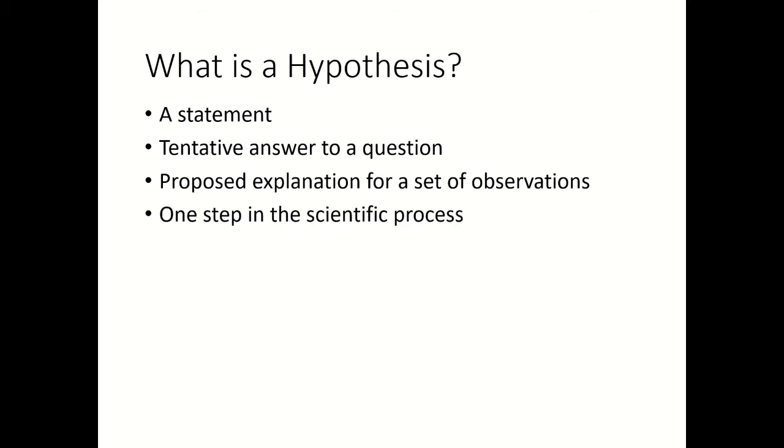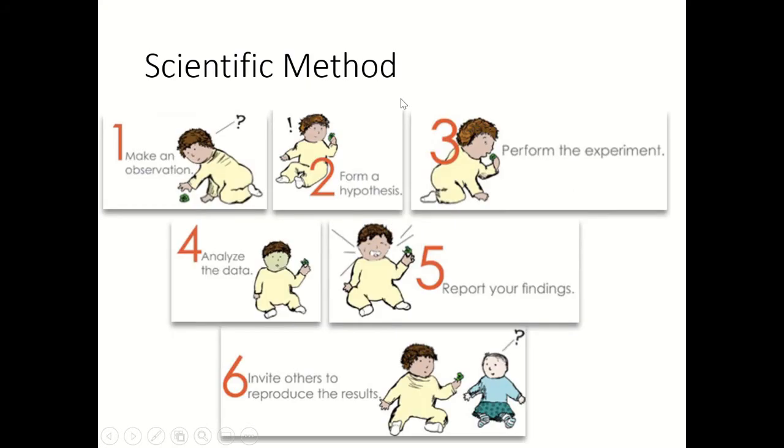So the first thing that we did was we did an experiment. I'll come back to that in just a moment. But our hypothesis is not what's wrong with the cat. That's a question. Our hypothesis is the cat ate something that made her sick. Okay, so that's our hypothesis. The hypothesis is one step in the scientific process.